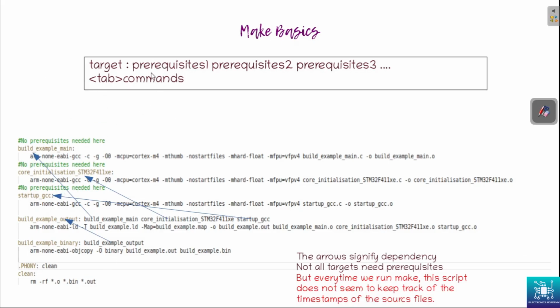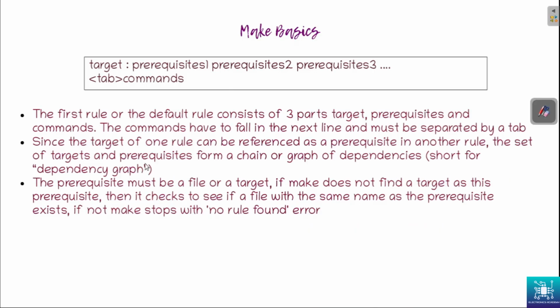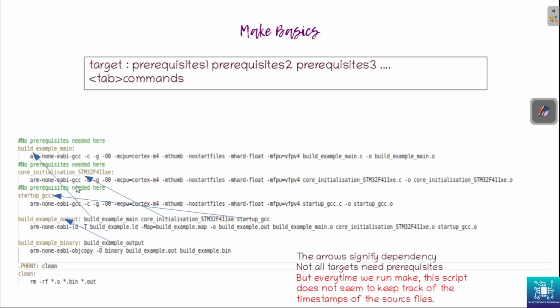So maybe this prerequisite is a target for another make statement that we have here. Prerequisite 2 could be a target for another statement. So this is how make checks dependencies. It will go and check for these prerequisites as targets in other lines, and then it will check for the rules, and then it will come back here and use this prerequisite to create this target. So this dependency checking is something that is exclusive to make. We will write a makefile, but let us first go through this, whatever we have put here.